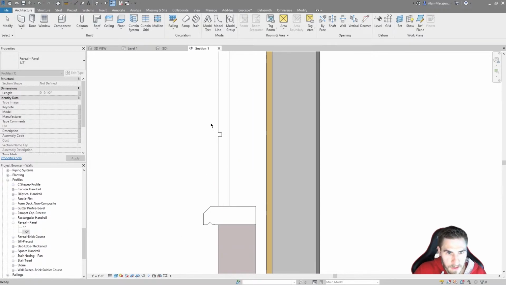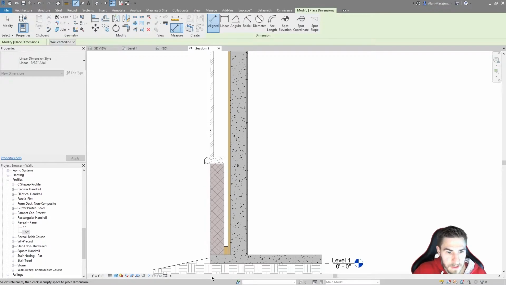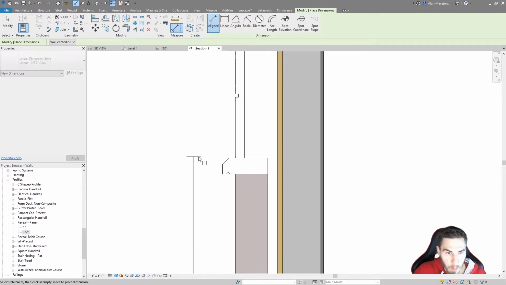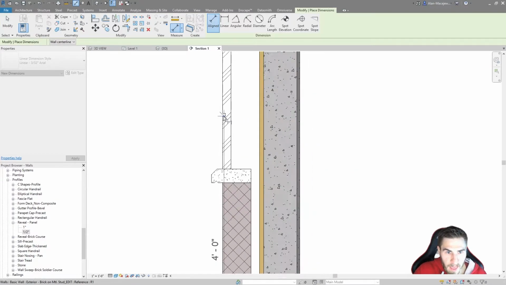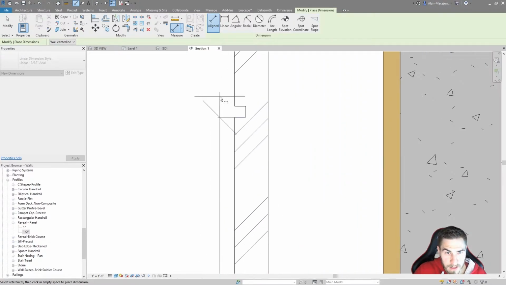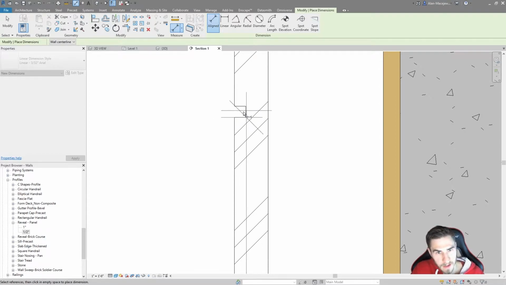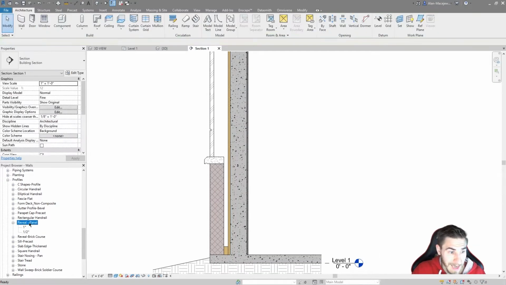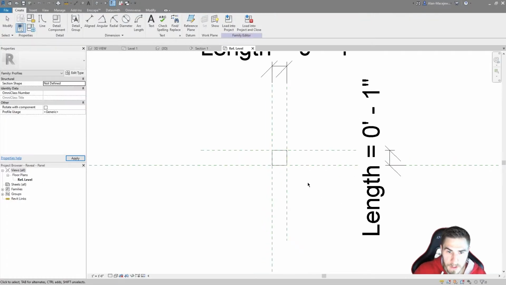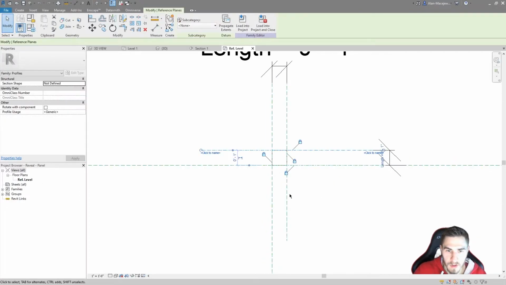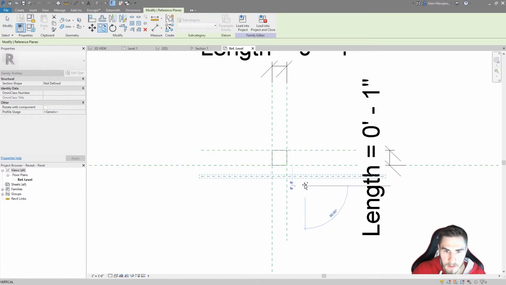But you'll notice if I measure this from the actual base of the wall up to this point, we can see that that is actually our 4 feet. Whereas typically when it comes to reveals, you want to actually have that dimension to the center. So which means we actually need to edit this one more time. This is my fault, but that's the way it works. So we're going to have to copy this down.